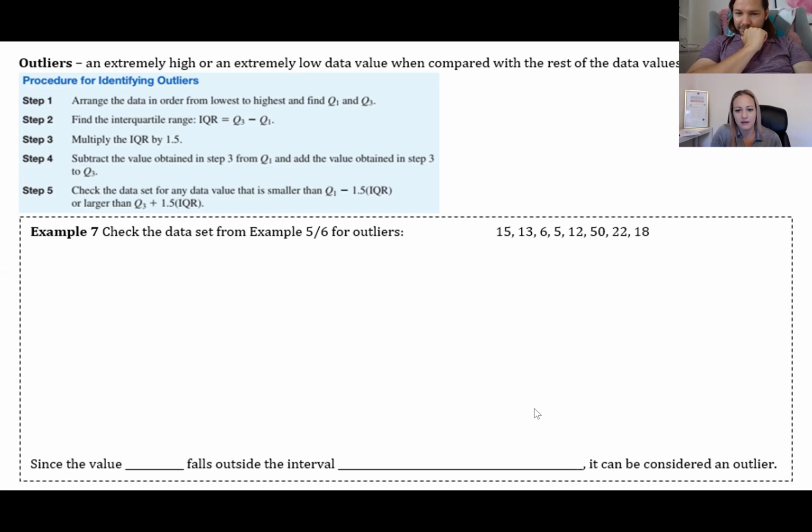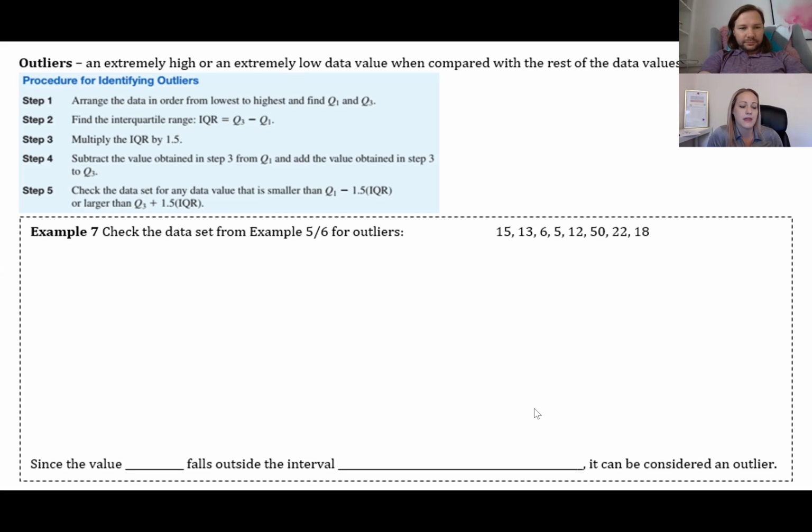Yeah, I think we would all probably agree that if we had to pick a value, we'd all say 50 looks a little bit too large compared with the rest of the numbers. But essentially, we're just guessing at this point. So we want a mathematical way of determining whether a number can officially be declared an outlier or not. That's what we're going to look at now.